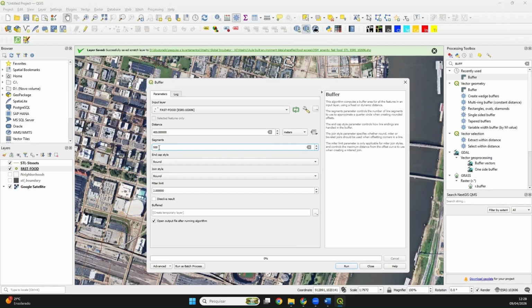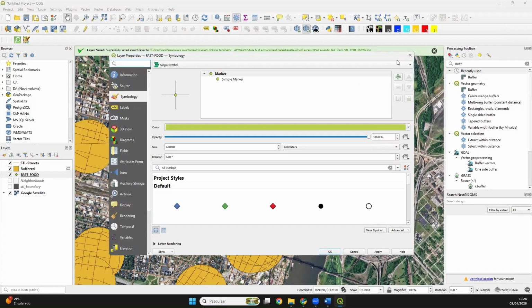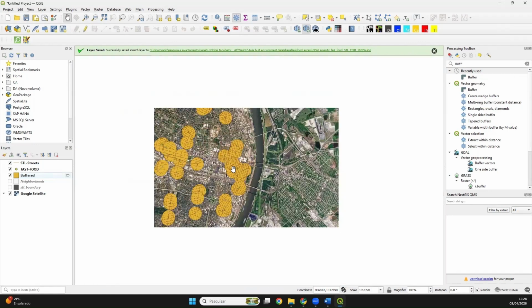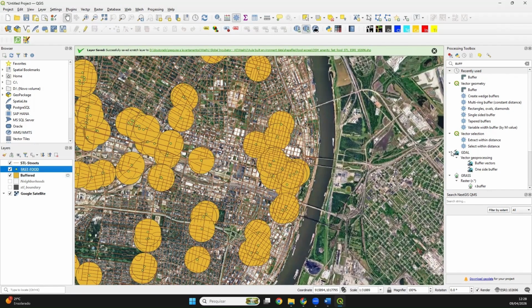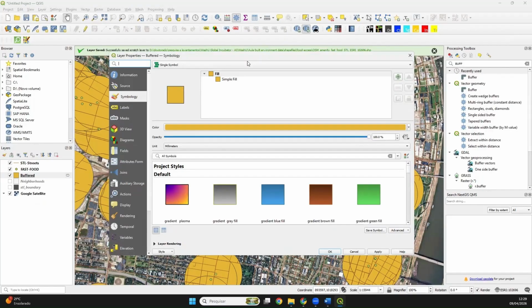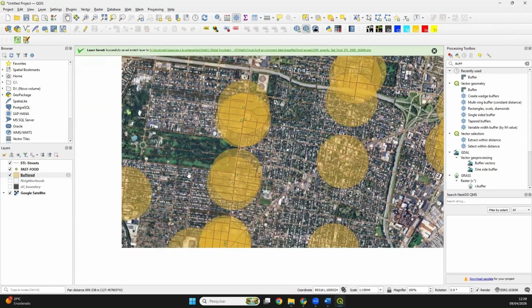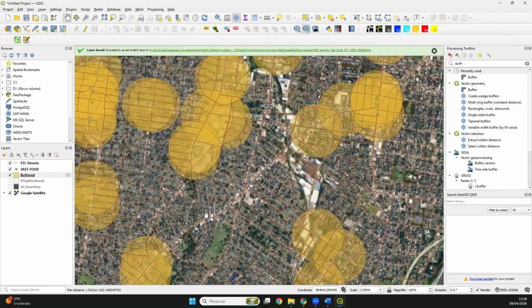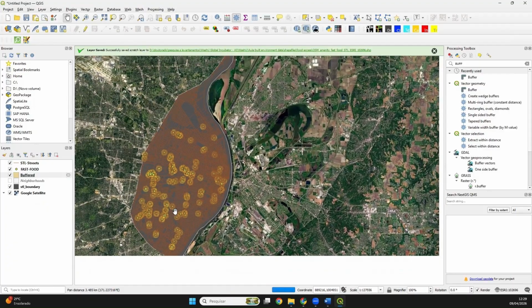Here, I put more segments just to have a better looking buffer, okay? And you click run. So let's just put the fast food on top. Oops. So now you can see how the fast foods are clustering inside the city. If you want to work with more buffers and bigger buffers, you can just create other ones, okay? If you want to see better what is happening above that, you can always change the opacity so that you can look better and search for the satellite image of this location. So if I put boundary, I can better understand how this is clustering inside the city.